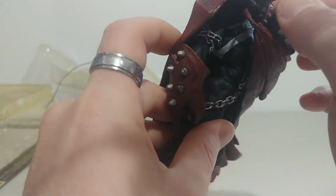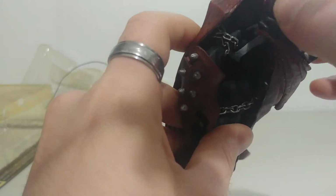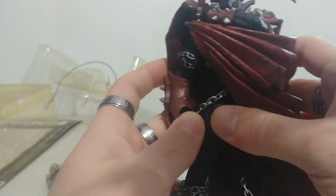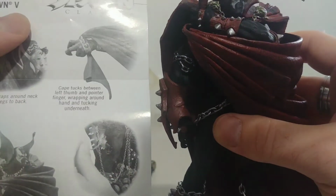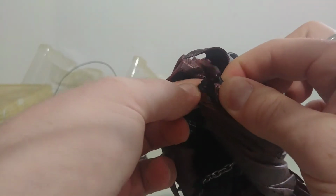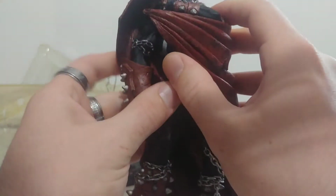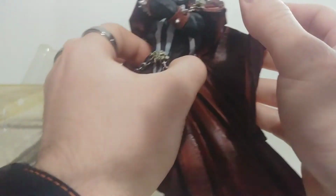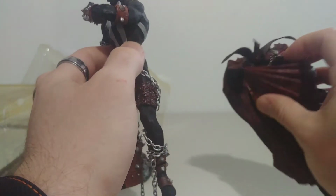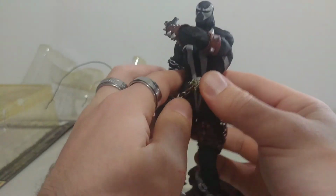I think this could actually come off. Let me test that. Yeah, you could. Okay, so we're going to actually try that, so you have a look without the cape. Okay, we're going to put that on the side.